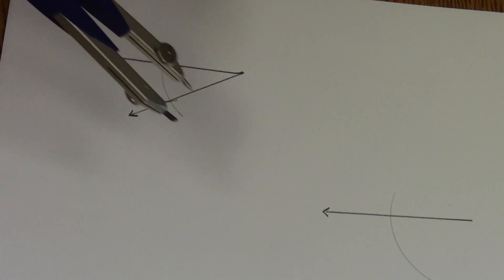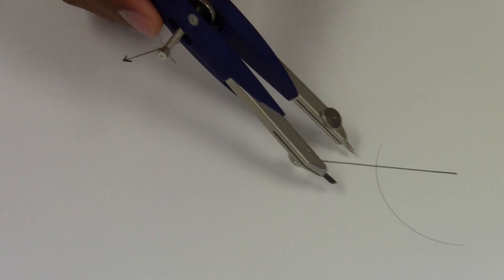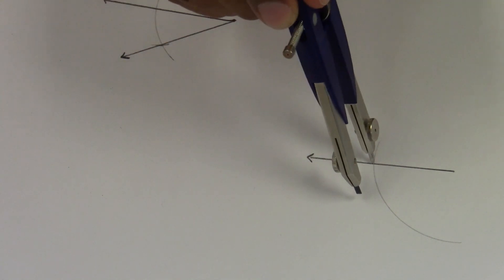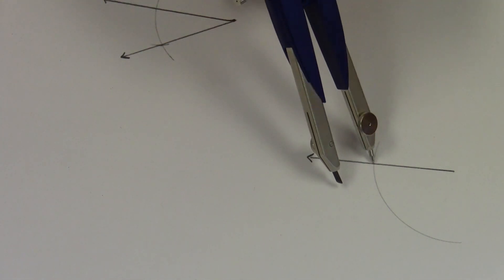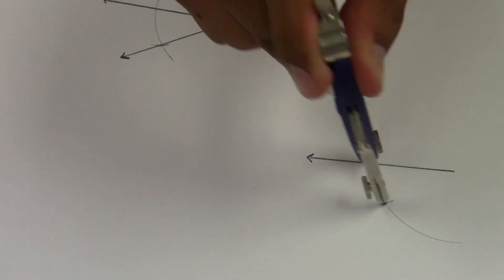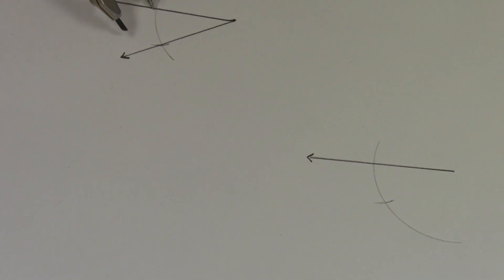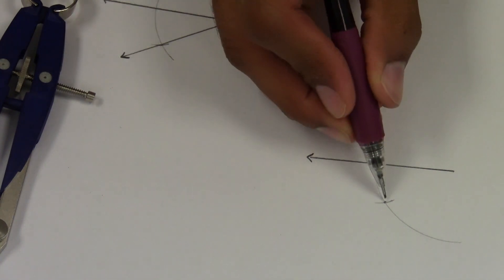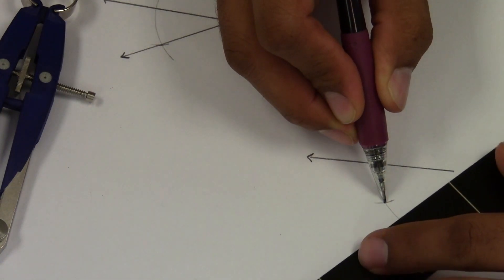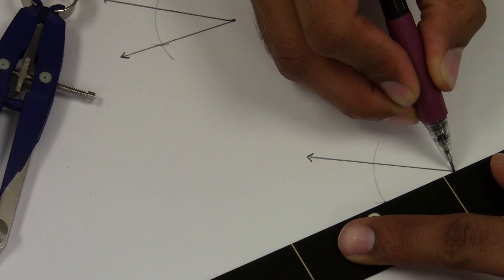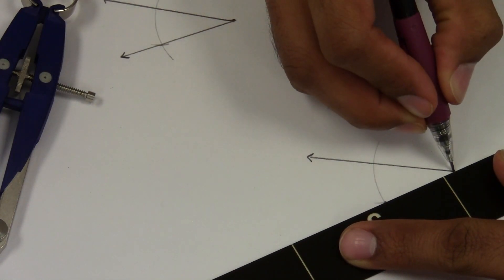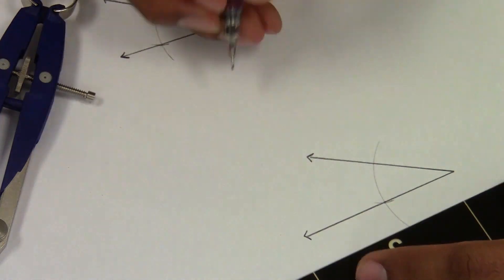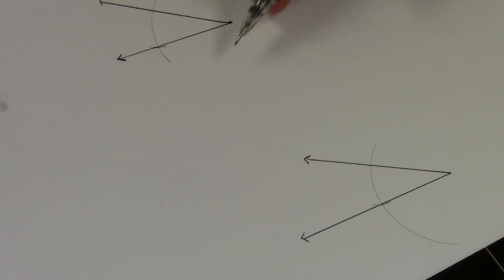I go to my new one now and do the same thing. I'll put my needle where it intersects my ray, and this new mark represents where this ray should cross this arc. So all you have to do now is - you know that this is where it intersects - go from the vertex over to your point of intersection. That's your ray. And there, you have just duplicated the angle.